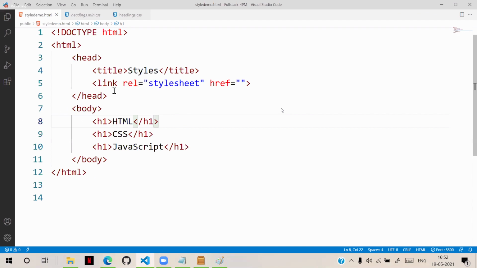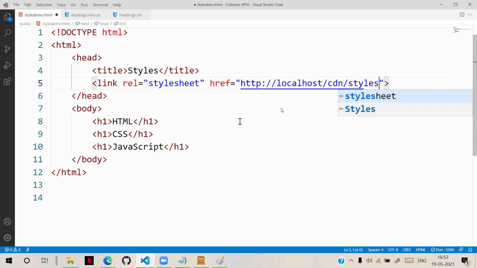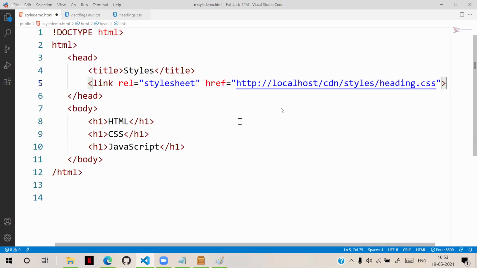So what I'm doing now is link href equal to http://localhost. In that I have a project location CDN, in that we have styles, and in that styles I have heading.css. I'm accessing that here.